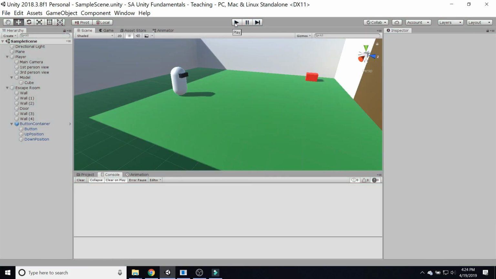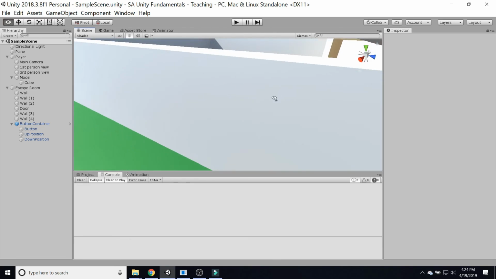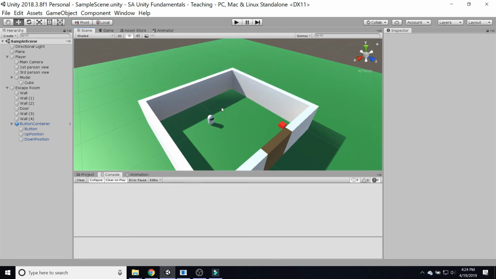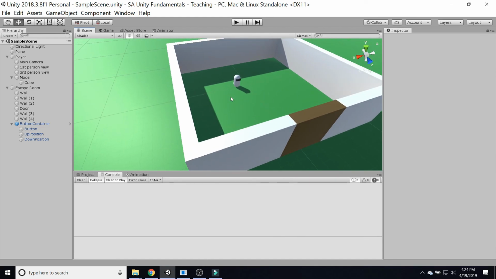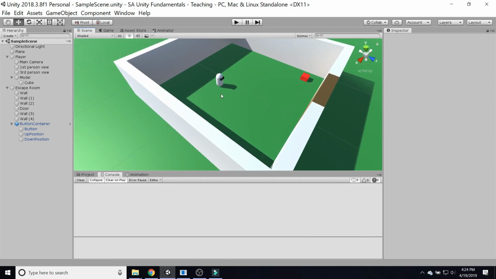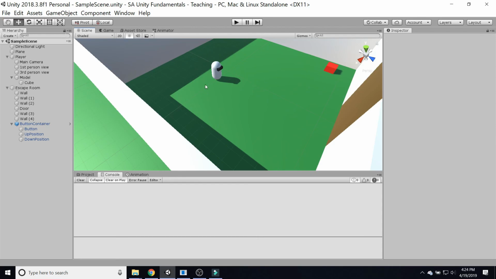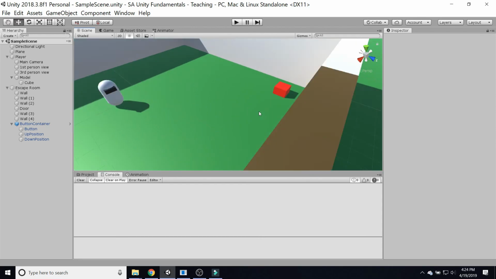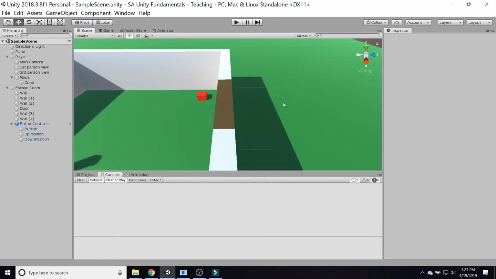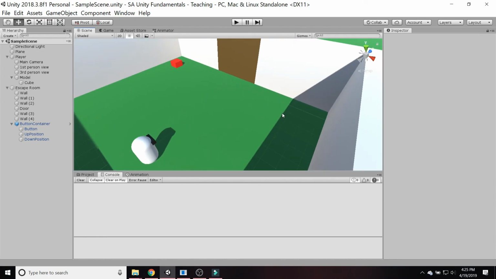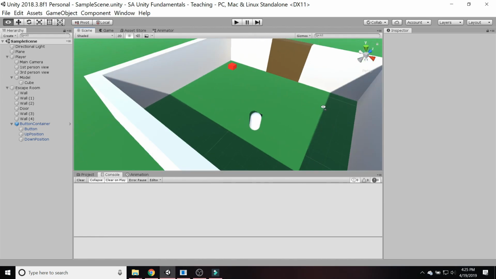In the next video, I'm going to start adding a little bit of complexity to this little mini game that we have here. I'm going to add some coins in the room scattered throughout it, and you have to collect them all before the button is unlocked. If you just try to press it right off the bat, then nothing happens until you get all the coins. Then you can press the button. We'll also add a little bit of a color changer to this button so that it creates a bit of a visual cue as to when it's locked and when it isn't.